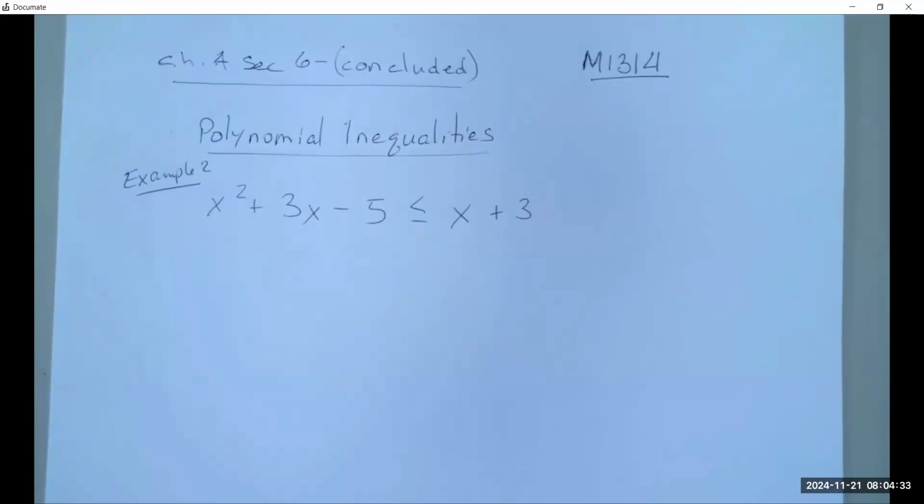So section 6 deals with polynomial and rational inequalities. Let's just do 2 examples of polynomials, and actually we'll do 3 examples of polynomials. We did this one. I'm going to refresh everybody's heads, and yeah, we did this one. So go ahead, without looking at your notes, do this one again.